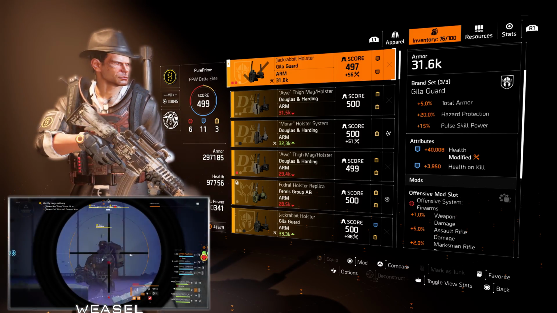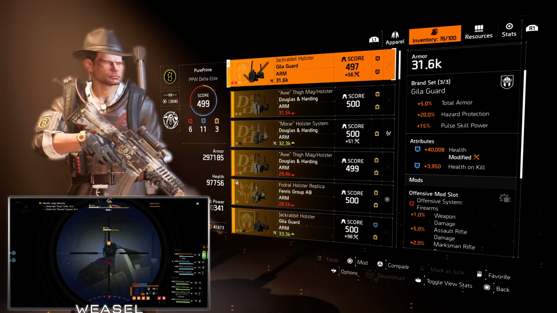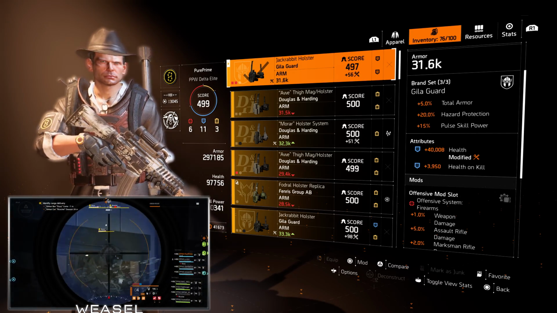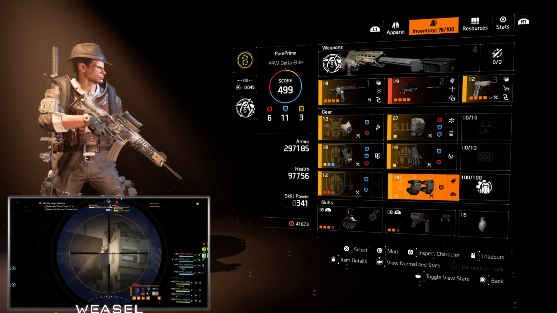I would love to have armor on kill because I don't need that health on kill. I already have almost 100k health, so that's pretty decent. And then we are going over to my knee pads.